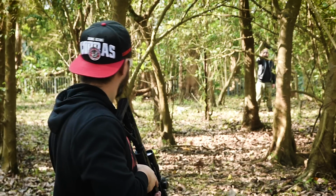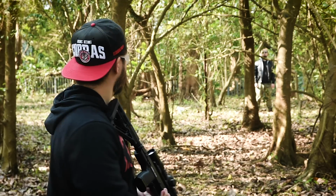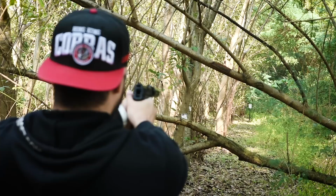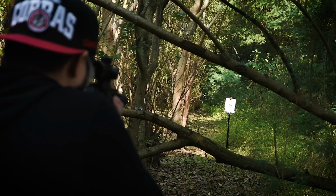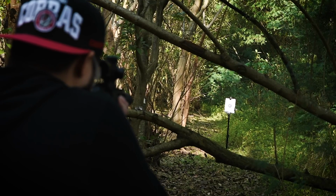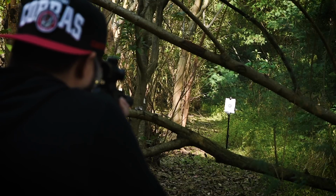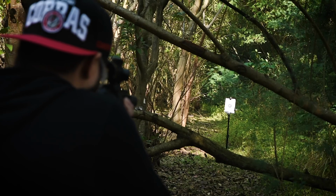Now, before we even shot the video, we unscrewed both guns' suppressors and we shot them both side by side. They sounded about the same. Matter of fact, the SSX303 was a little bit louder without the suppressor than with the suppressor on. Now, many of you may say, oh, it's because the Mark 23 has the foam suppressor. That's why it's so much more quiet. In real life, both guns actually sounded almost the same, with the SSX303 being slightly louder.